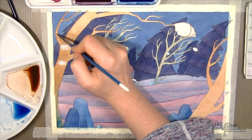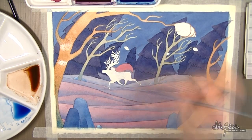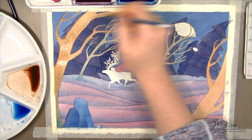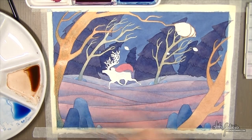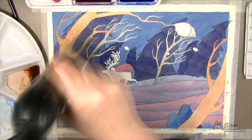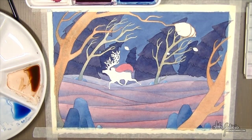In general, this painting turned out slightly different than what I'd envisioned. But that's only natural as you paint. And as long as I'm satisfied with the result, then it's all good. I'm fine. You wouldn't even know that something was missing unless I told you. And I'm doing it just for the sake of explaining the process. So you don't have to tell me if I forgot some details.